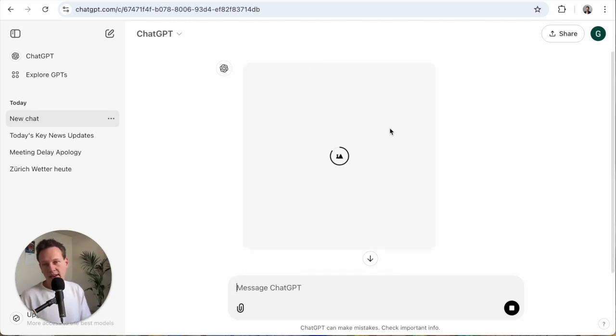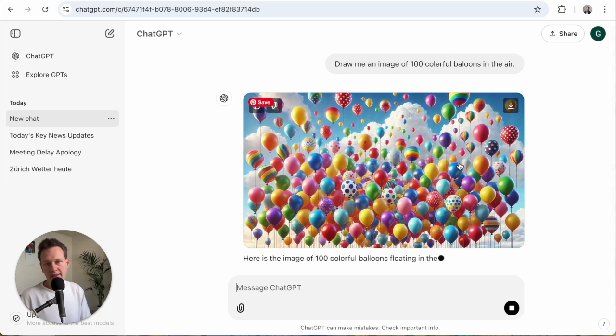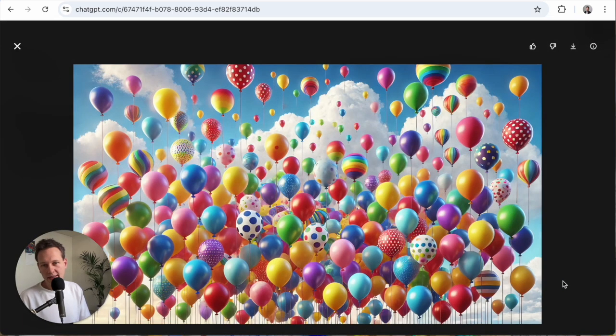And it will take a few seconds and you will get an image. And these images also got really much better over time. In this particular case, I think you can sort of guess that it's AI generated, but it doesn't have obvious problems that you can see in the image. So I think this is a really nice example of how it could work.